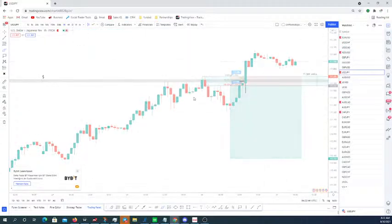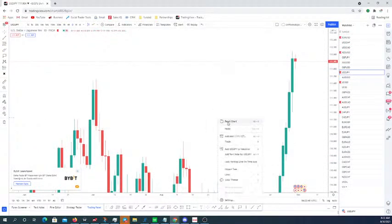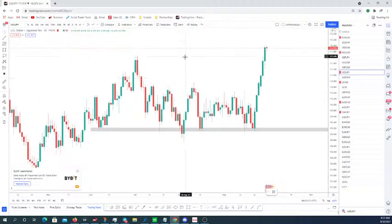And for now, for today, let's take a look at this. There we go. I actually don't see much happening, but I see this nice area here where price will eventually come to. So I'll just mark it down as a daily key zone, and we'll watch how it performs when it gets there. For now, the top side, I wouldn't really watch, I wouldn't really recommend.